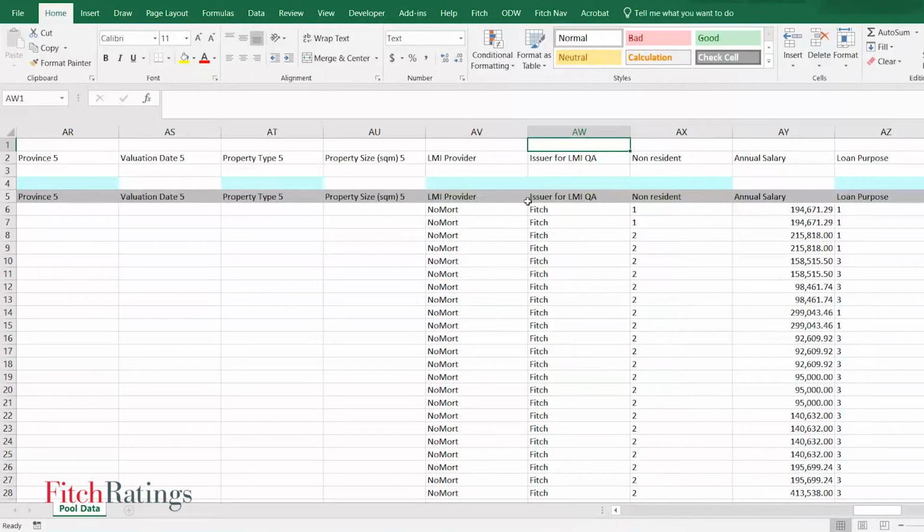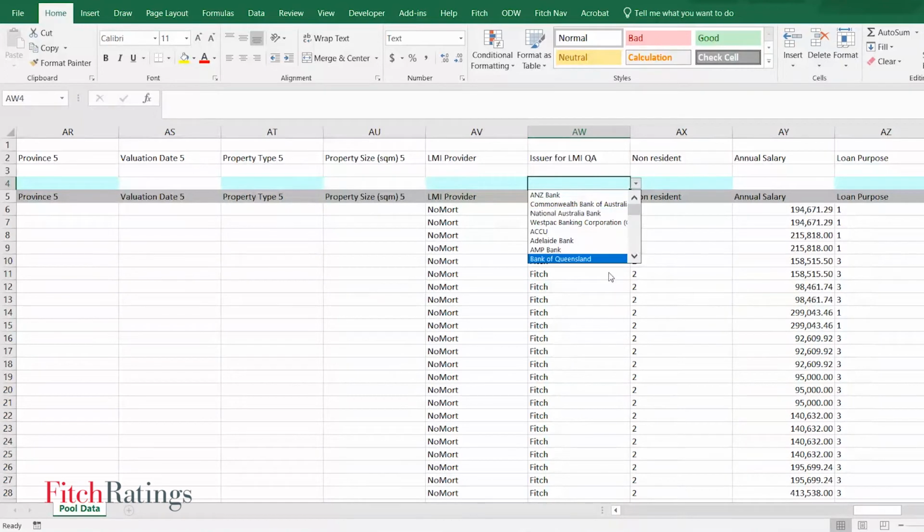The issuer for LMI QA field is the field where you select the loan originator, and this will apply a quality adjustment for the LMI when giving credit to LMI, depending on the level of credit or the QA score of a particular issuer.